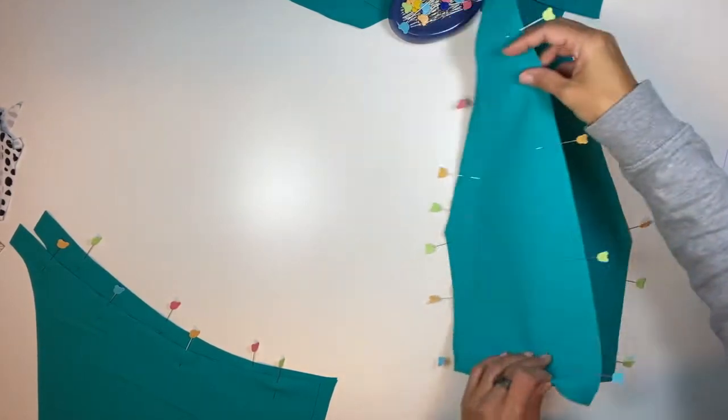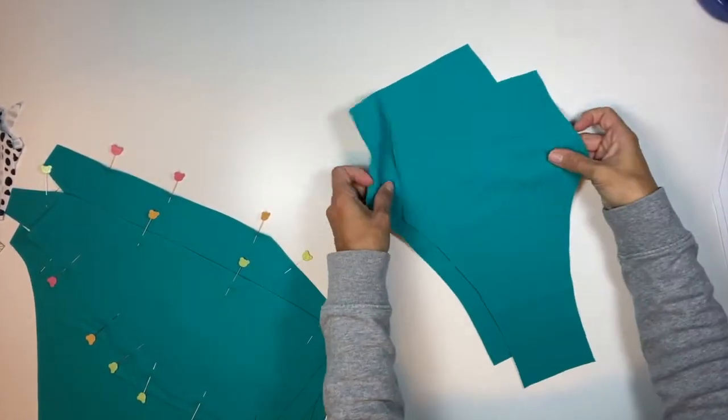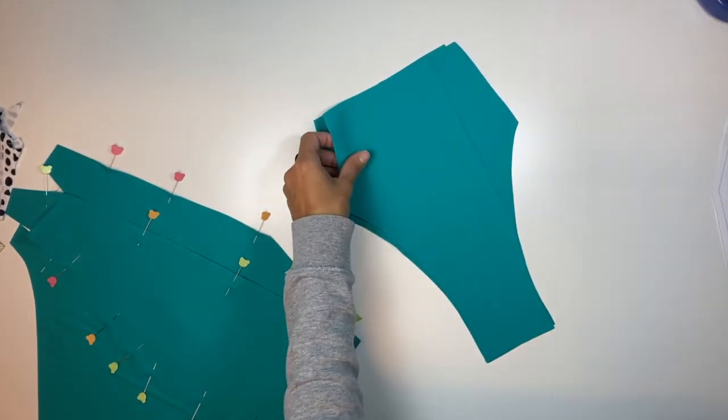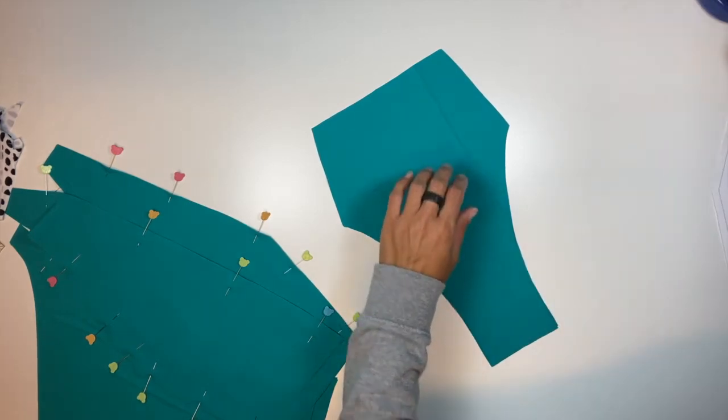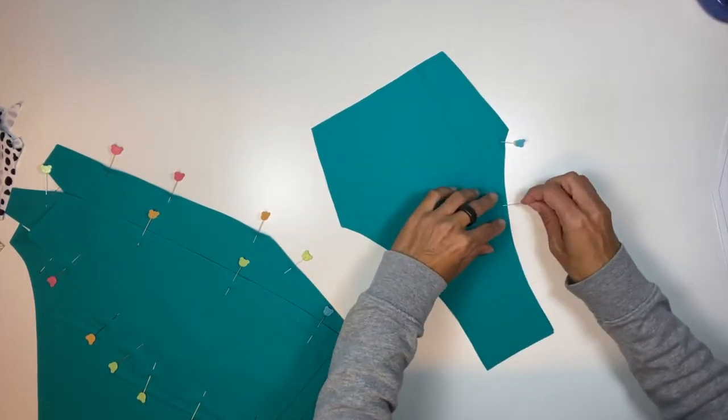Now our top front parts are ready, so let's go ahead and do the same, right sides facing together, for our bottom front, and let's pin everywhere except the top on the waist and also on the crotch area. All the others you can pin because we are going to sew and apply the elastic.